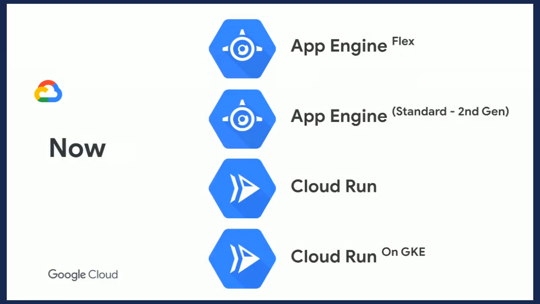But now, oh my gosh, we still have App Engine Flex, but now we've got App Engine Standard, a second-generation runtime. We've got Cloud Run, which was just announced. You can just create a container. It can have Ruby in it. Cloud Run doesn't care what's in the container, and it works. Or you can do Cloud Run on GKE, where you take that container and run it on your own private GKE cluster. So lots of choices. They all work pretty well. It's a lot of fun.